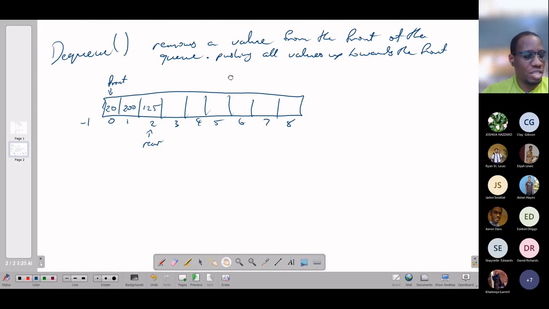So the dequeue operation is a bit of a pain to write as a function because you're going to have to move them forward.